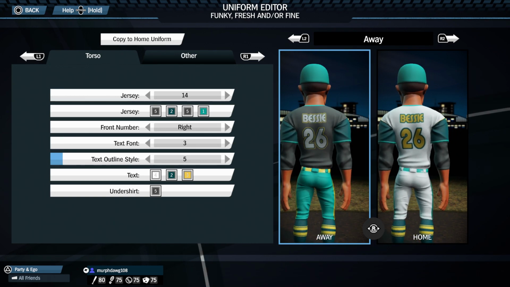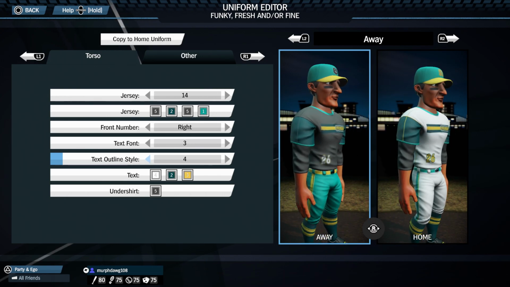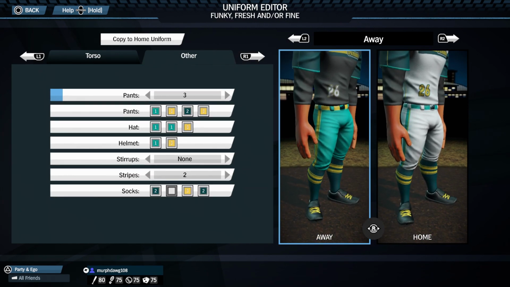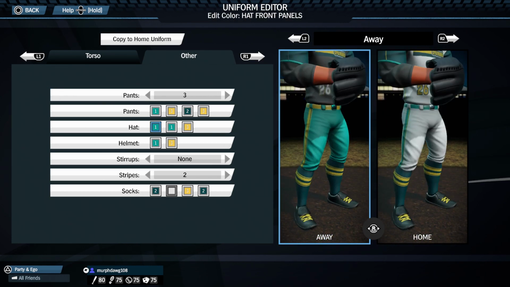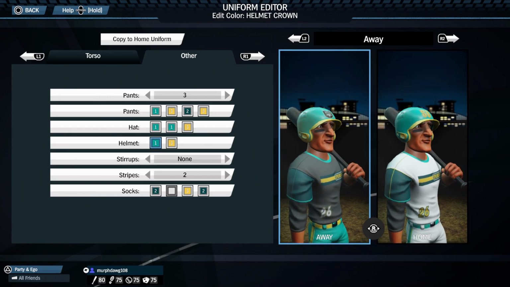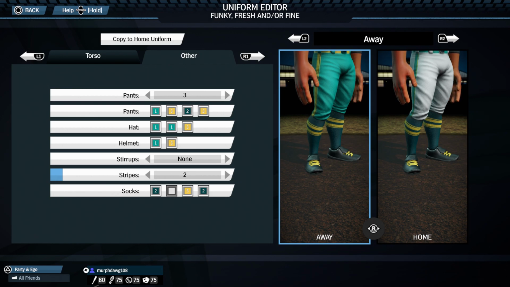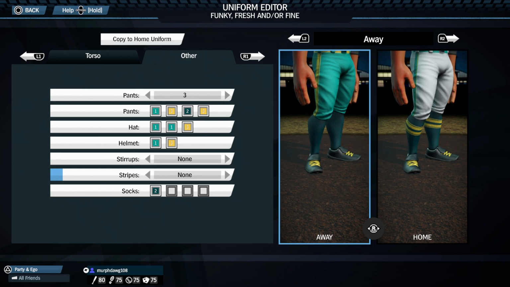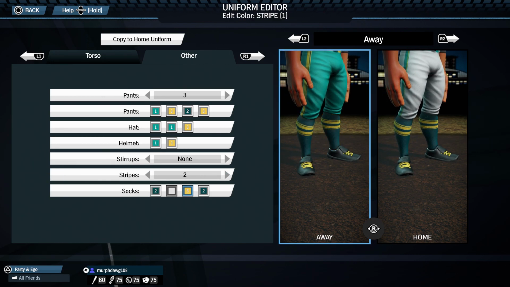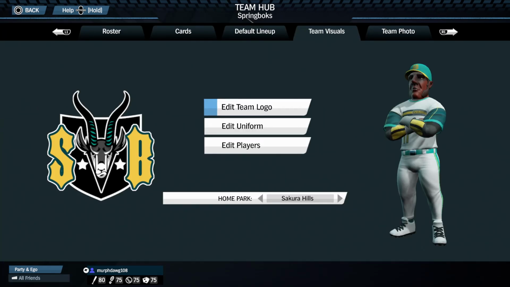Let's get back to the regular version, I guess. Text outline, you can do, how many of those? 6 different types. It's pretty cool. You can do the colors of the text outlines and the undershirts that all the players have to wear. And the pants, you can do the pants types, the colors, the hats, helmets, which I always forget to do. Stirrups, if you want to make stirrups for players. Striped socks if you want, or no striped socks. It'll just be regular colors, but if you want to get fancy with it, by all means, go ahead and give them stripes. And you can obviously do the colors as well. And you can do home and away.